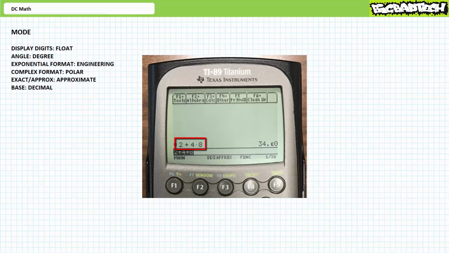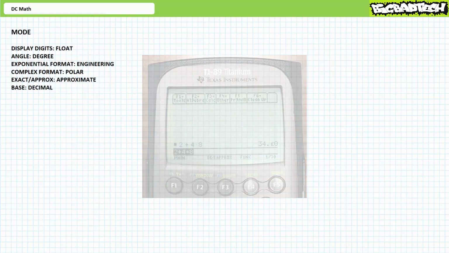Notice the calculator takes the time to rewrite the expression on the left-hand side. This is a great way of checking your work. Did you mean to enter this expression as indicated? If so, move on to the next problem. If not, the calculator is not at fault. It's doing its job by applying the order of operations as directed to the expression you entered. Your job is to figure out how to enter the expression such that the desired sequence is executed properly. In this case, this is exactly what we wanted to do, and this is the correct answer.